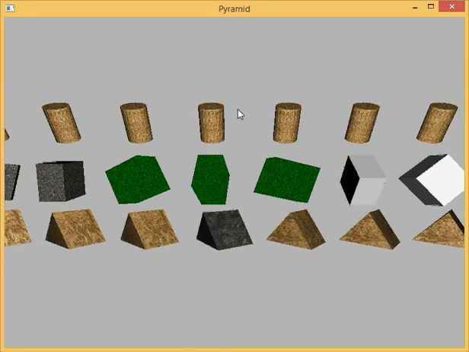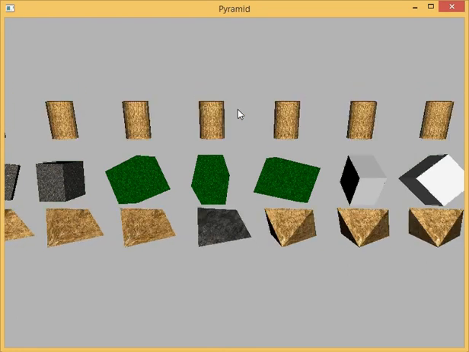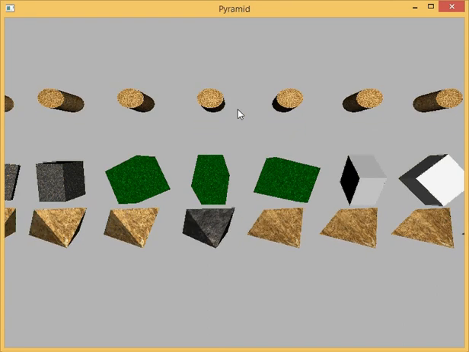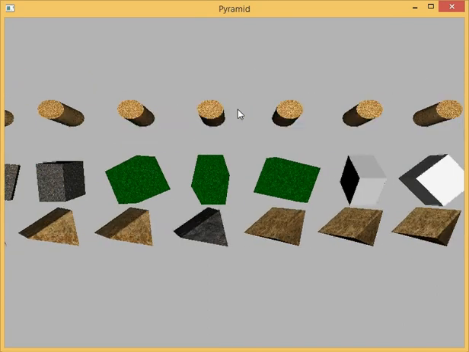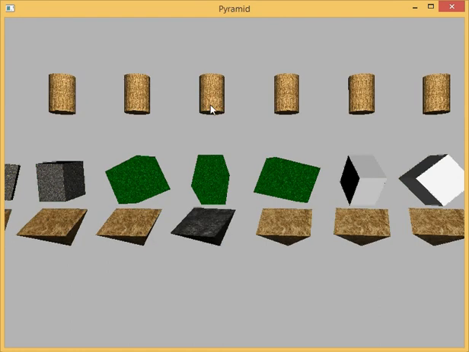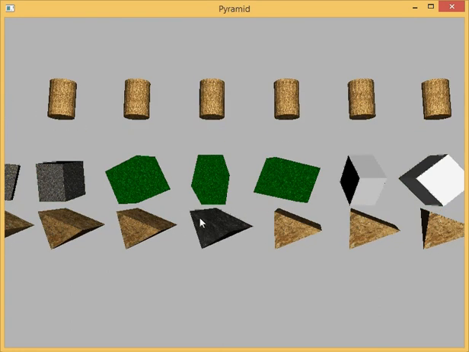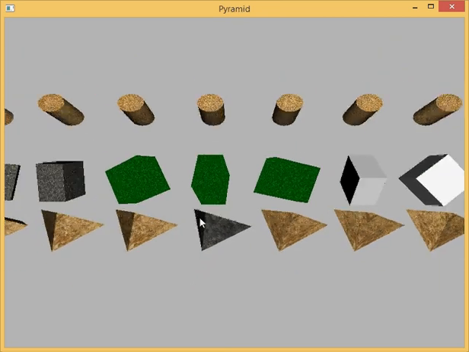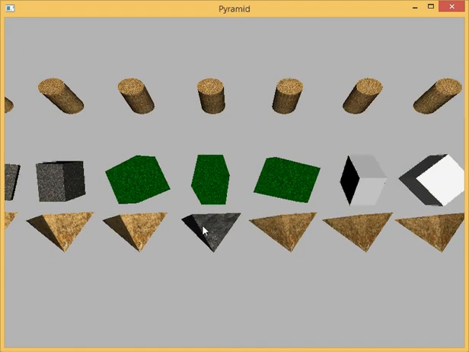Okay, today I'm showing my game engine, and as you can see I have a number of objects here to display what the engine is so far capable of. There's three different objects. There's a cylinder, the box, and then the pyramid that was originally provided in the example. So as you can see, there's different textures on different objects.